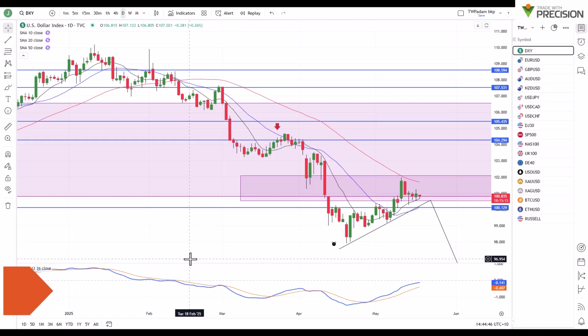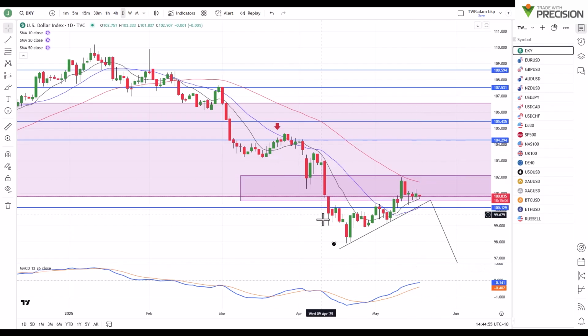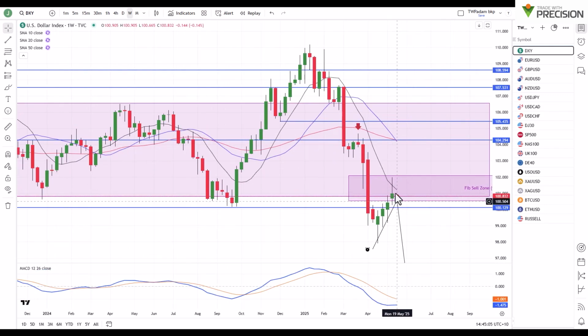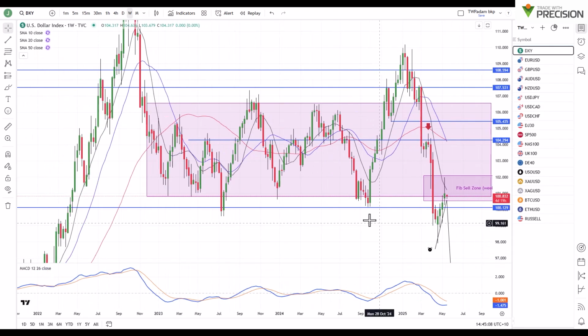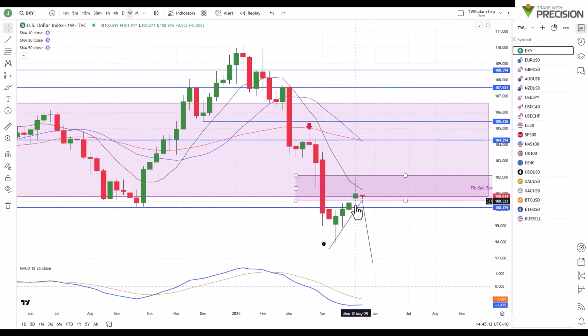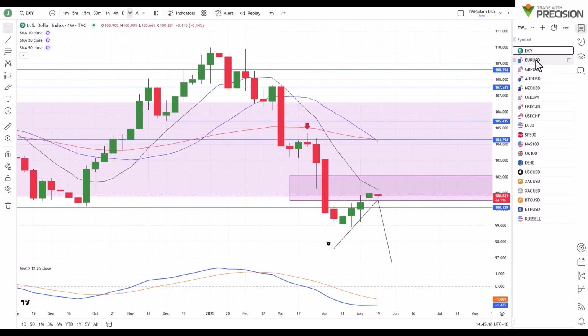So I'm going to be having a look here at, first of all, the dollar index. We do currently have a short-term uptrend. We haven't really gone anywhere for the last few days, and I'm looking to see a break of the lows. In other words, are we now likely seeing a leg up before we break through this support and then continue down? That is more likely to be a possible weekly rejection here, and we are still at the edges of this range, and therefore I'm looking to see if that dollar is going to weaken. So a break of the low or a break of the high of this weekly candle. Just having a look here, that's on the dollar index.